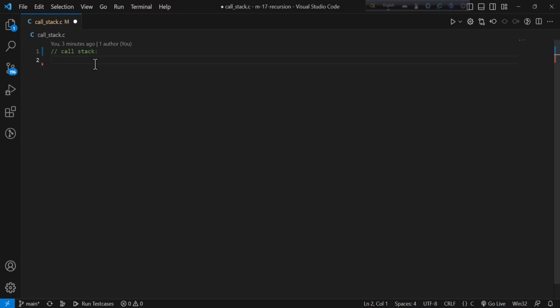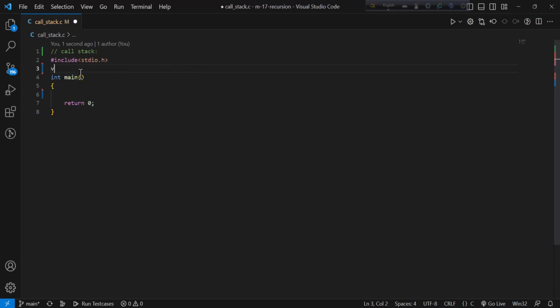The call stack works completely based on functions. Whenever we call a function, the function goes to the call stack. So we know that in our C programming there is always a function called main function. This is the main function. When I run this program, the main function will be inside the call stack. We don't need to call the main function because it will be called automatically by our program. We don't have to do anything with this main function.